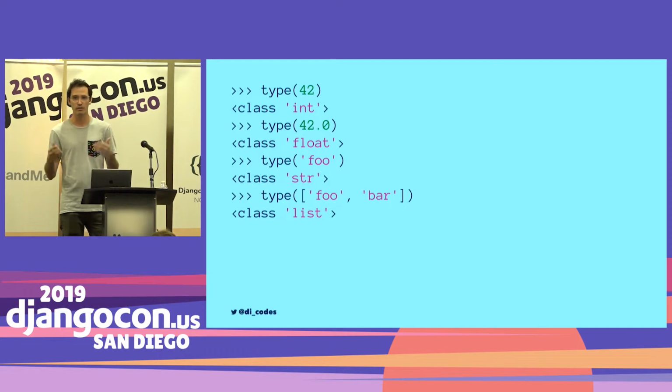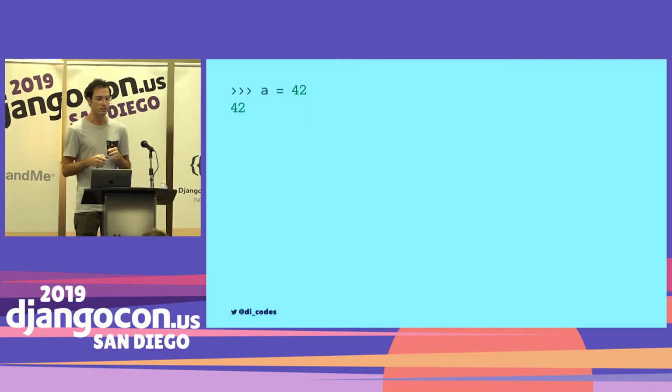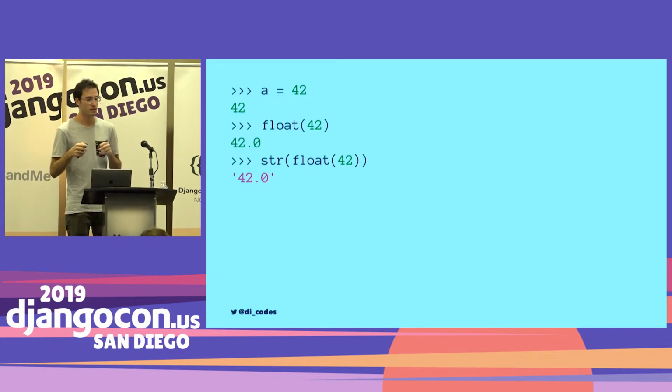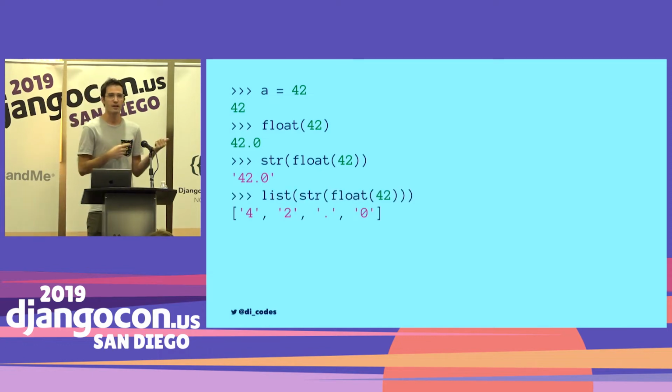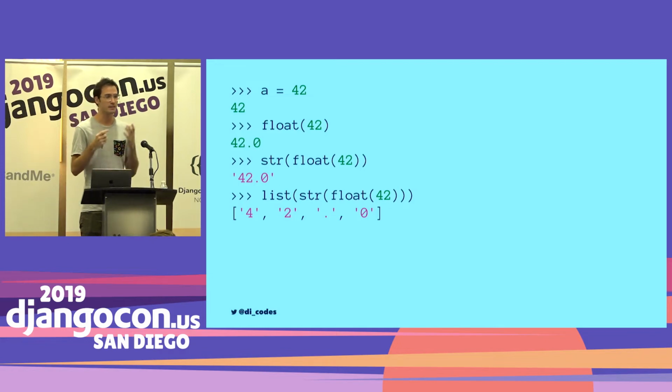And you might say, okay, I recognize these things that are coming out of the type function. These are like the built-ins that I can use to change one type to another, right? So you can take an integer, like a here, and, sometimes we call this casting, cast it to a float, cast it to a string, cast it to a really ugly list. So who's seen a really ugly list like this before, where a string is getting turned into a list? If you've seen that before, that's a type error. You've had a type error in your code, and something that was expecting a list got a string instead.